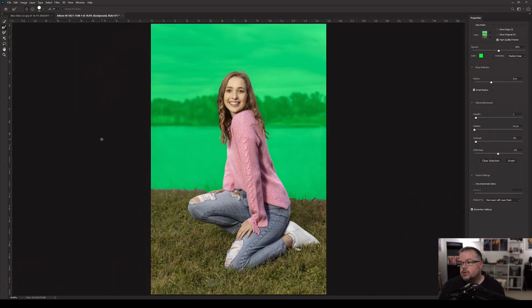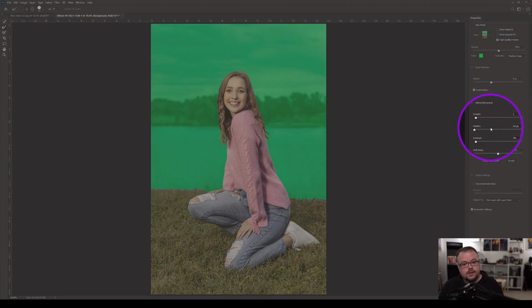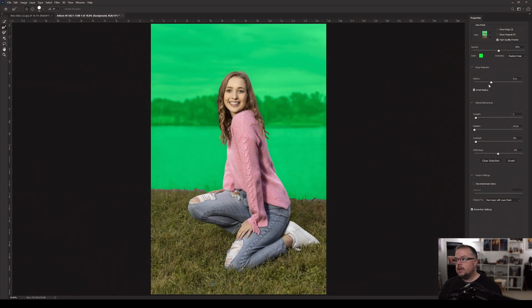Sensei. And we have controls on this side over here in the Select and Mask dialog that lets us refine things. The key element here is to make sure that this button, Smart Radius, is checked, and that you have the radius for edge detection slid up between anywhere from like 8 to 12 to 14 pixels. I generally start at 8, and if I need to go further, I will. This lets Adobe Sensei just really further refine the entire edge, really thinking about the pixels and so forth, and gives you a more realistic looking edge than if you did not check this and had the radius set to 0. So ultimately, the best way to get the extraction is to do it by hand with the layer mask.